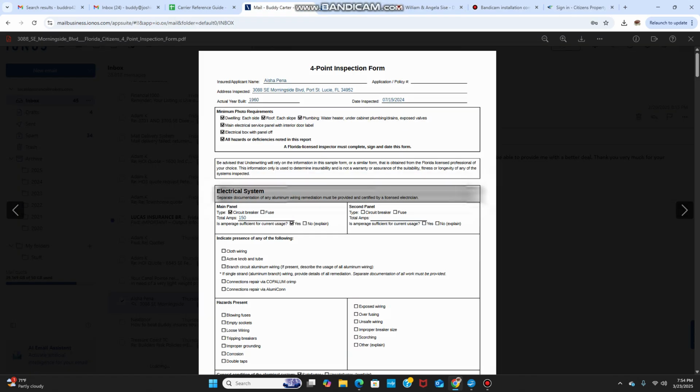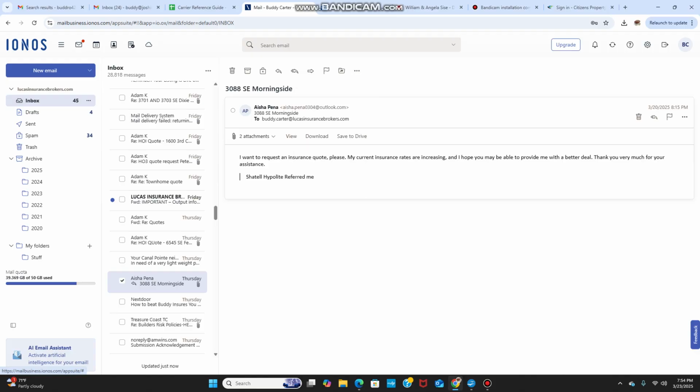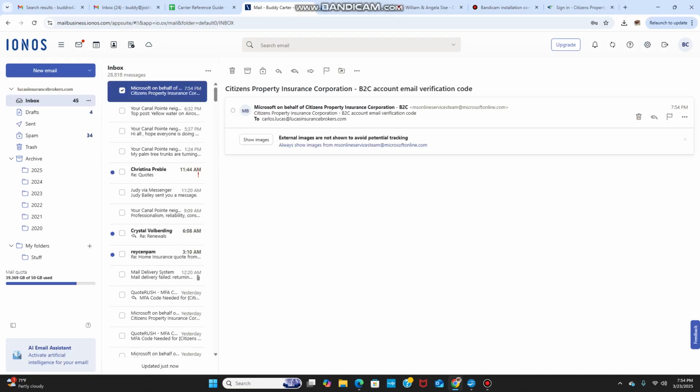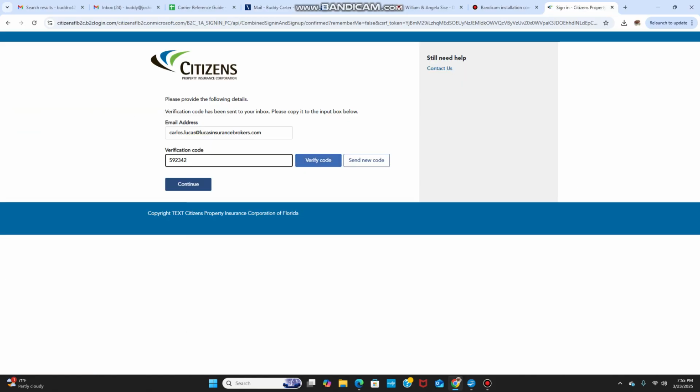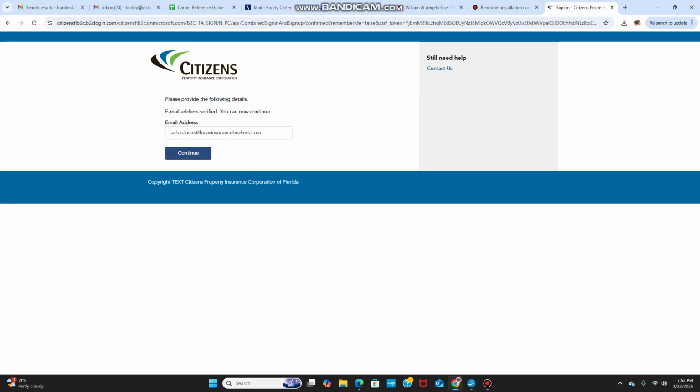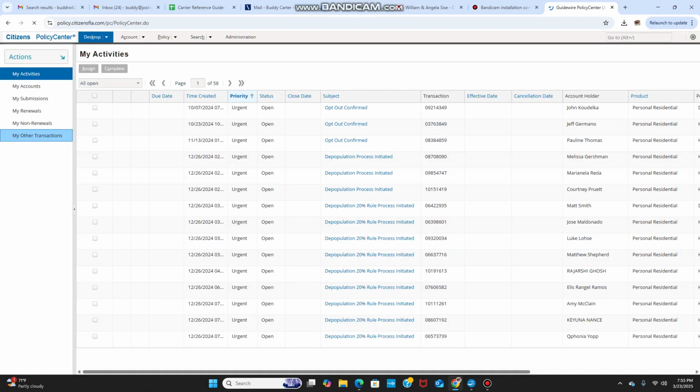All right, let's see. I'm going to lose this lead that I have, because this is the example we're going to use. Let me take that code and paste it here, which I'll be giving you. Click verify code. Then it's going to show his email address again, then click continue. And it should get you in where you can actually start quoting with Citizens, unless the website's down today, which certainly happens on the weekends with Citizens.